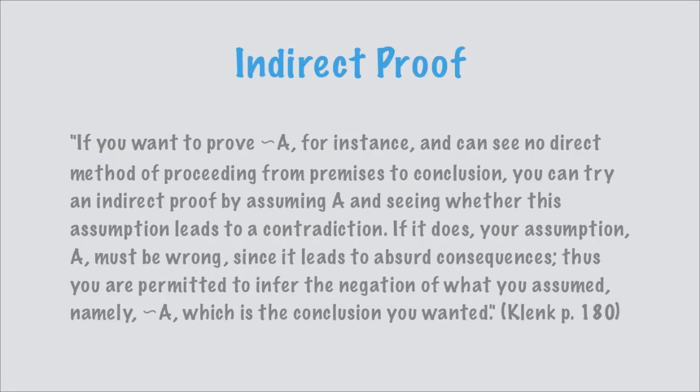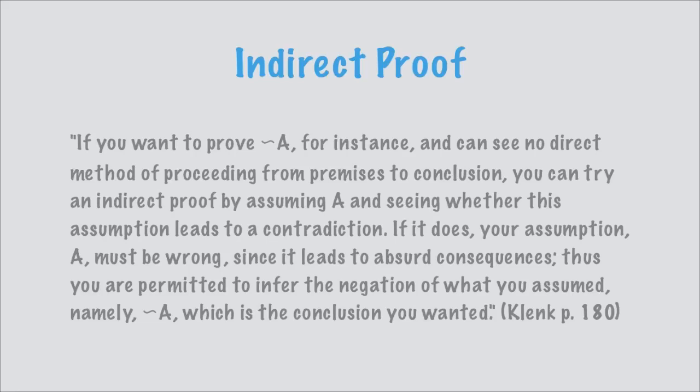Indirect proof shares a similar structure to conditional proof. We will be using the line, the sort of box, and it is a subproof within a larger proof. But indirect proof is a little different. Its logic is essentially much different than conditional proof. An indirect proof is a reduction to the absurd, reductio ad absurdum. Right? The idea is that if I have a conclusion and I assume the opposite of that conclusion, it should lead to some sort of crazy result.